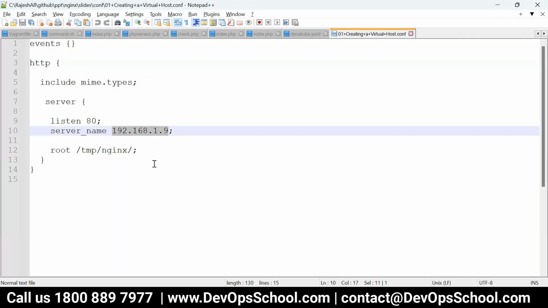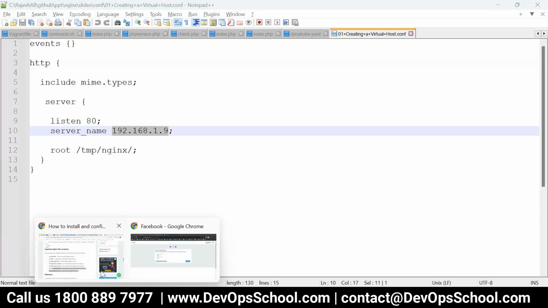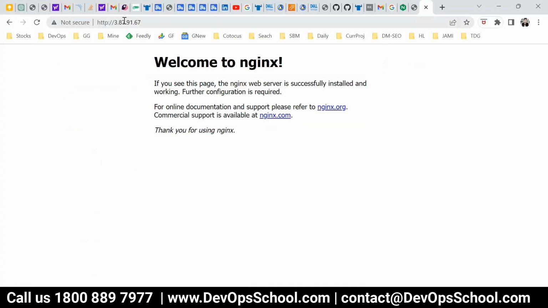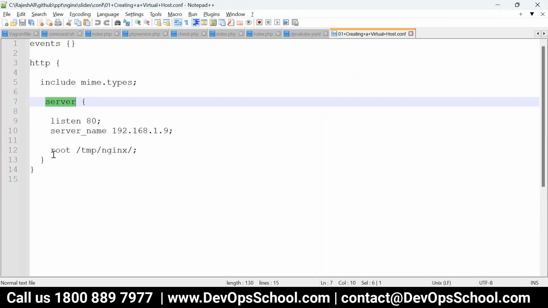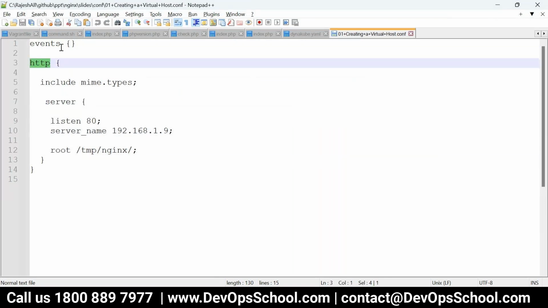Right now I don't have a domain name, so here I can use this IP address. So what is events, what is HTTP, what is server? These are the stanzas which we have to understand.